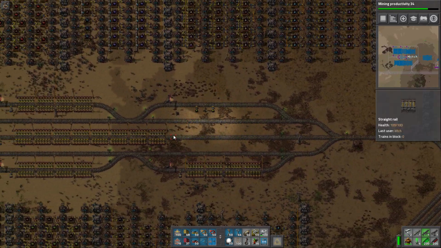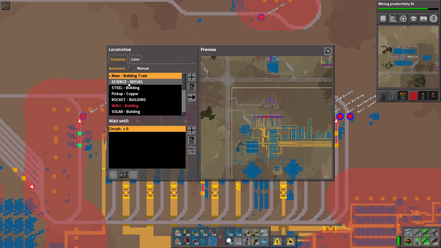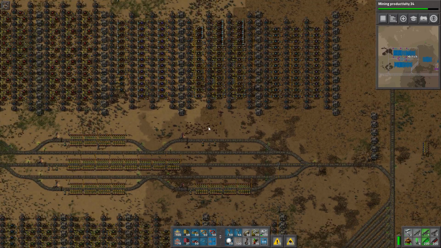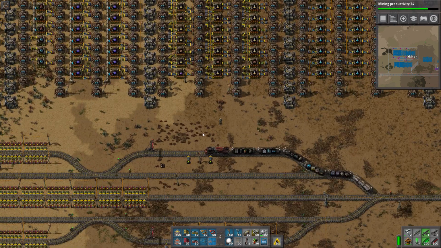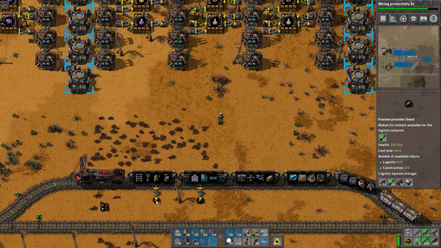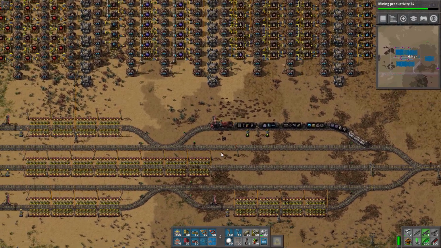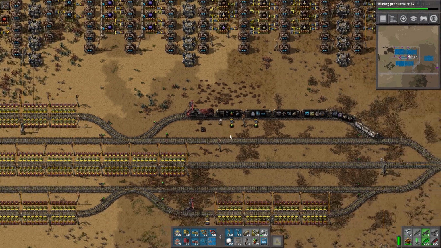All right, we got some fuel here. Let's call the building train. Building train, building train, building train. Why don't you come on here? Oh, are these gonna... Oh. That's not a good place to have the building train. As long as these stay full, it's gonna be fine. But, otherwise, it is not.